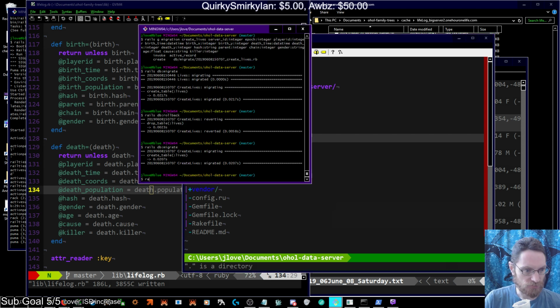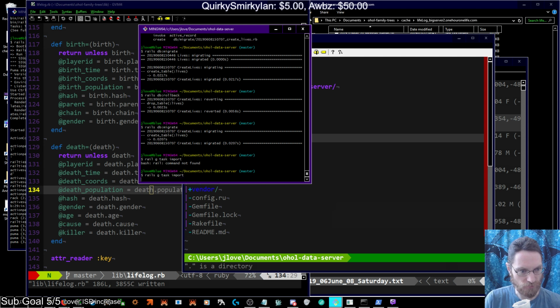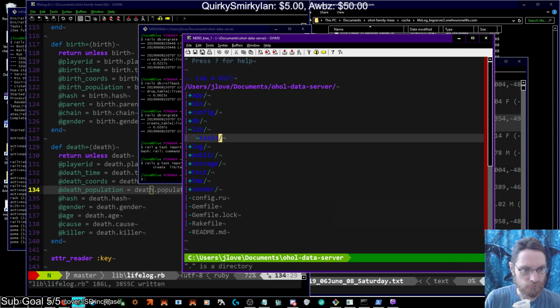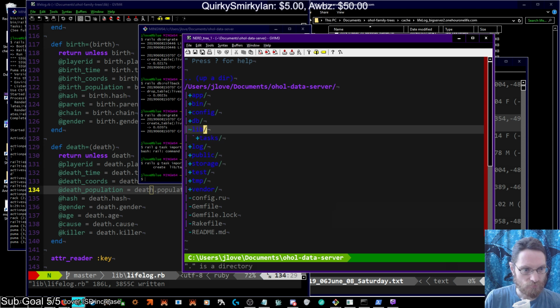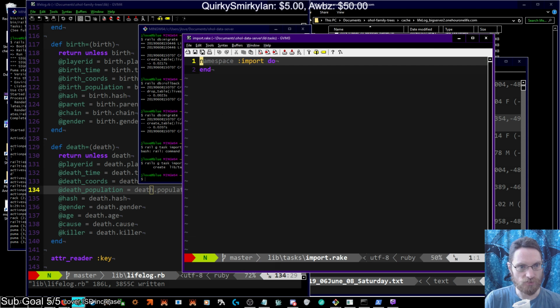Is there perchance, this might be a parent-child thing where we have like import all, import recent type of thing. Okay, you need a total refresh. Or we go lib task import.rake. Okay, that didn't really give me a whole lot to go on. But presumably we'd want some code that did this.